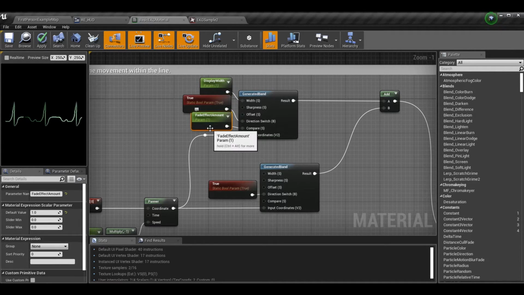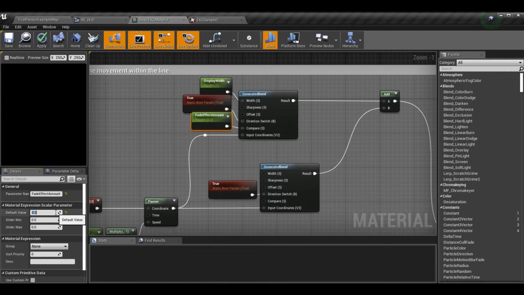And then I called this scalar parameter fade effect amount, because if you were to cut this in half, then you'll see that it doesn't fade quite as much. So it's not that the width is different and that it's not being hit, but it doesn't really care about the value. It cares less about how much it should fade. So if you make this even less, you'll see it'll basically stay the same. See, it's just going from dark to light, whereas we want it to go from light to dark.